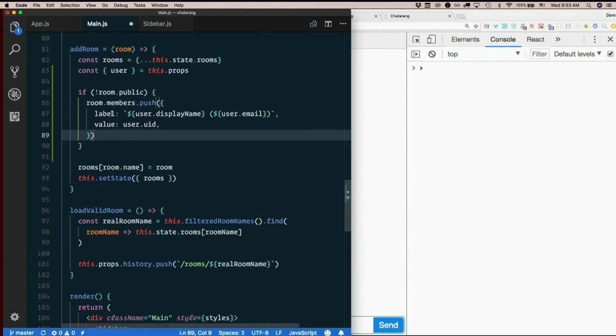So we just push that onto room.members. Then we know they'll have access to it. So we just do that before we save it, and we know that the current user is always going to be allowed in rooms that he or she created.